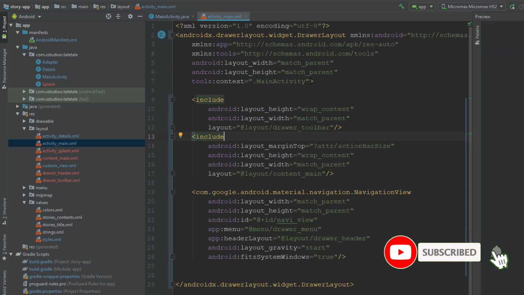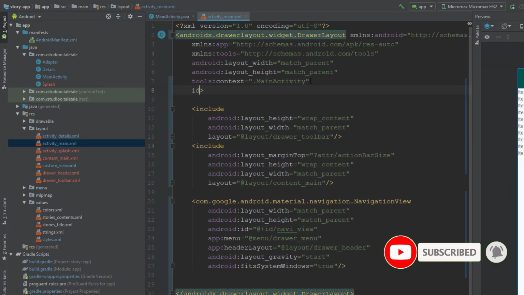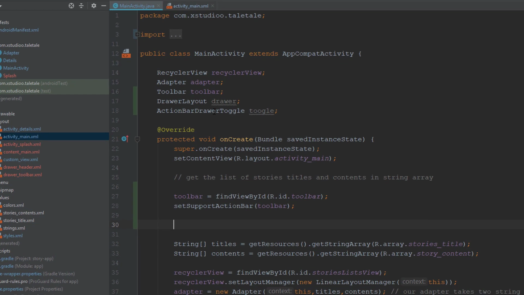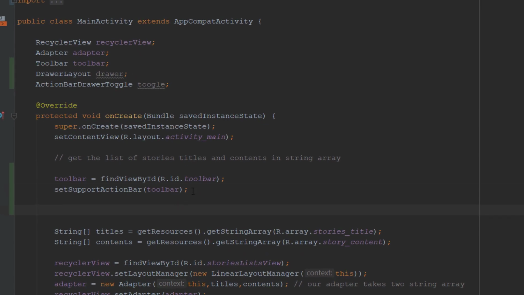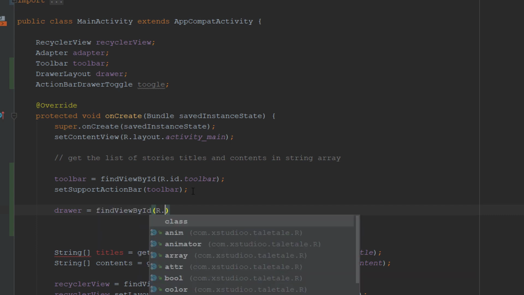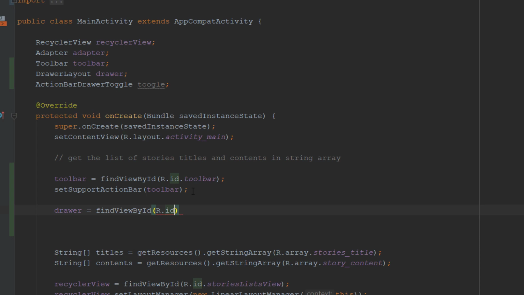So let me do that by going here, giving an ID to this drawer. I'll give the ID as drawer, and now I can assign that drawer XML resource to the drawer object here. So drawer is equal to findViewById, R.id.drawer.